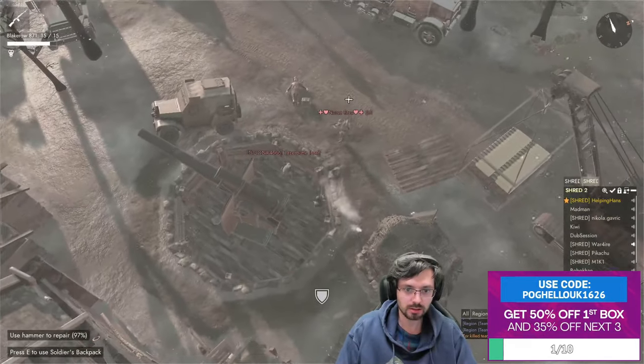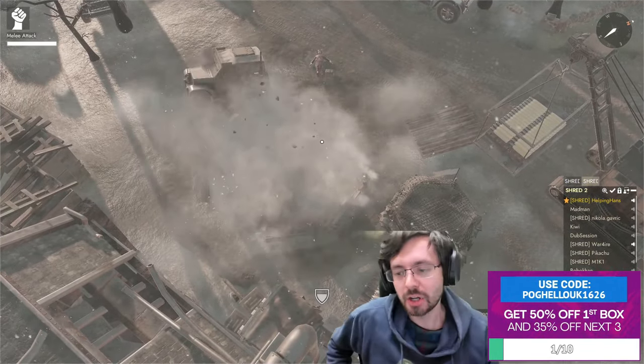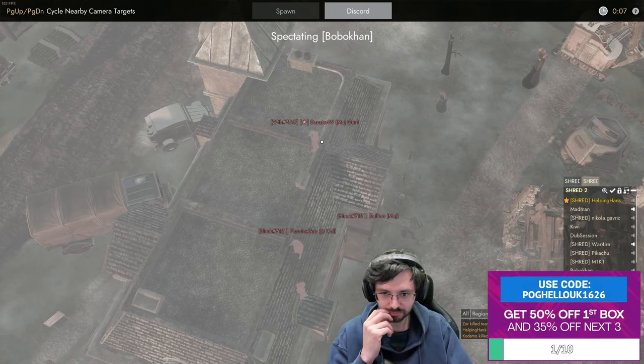I'm in here! I didn't even say it. No, we got a 150. We went and got a 150. We got a 150. Nice work.